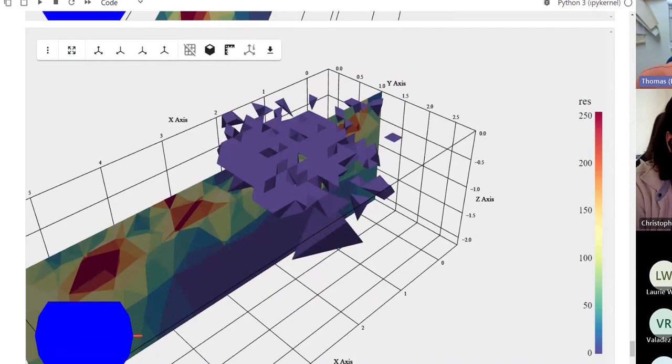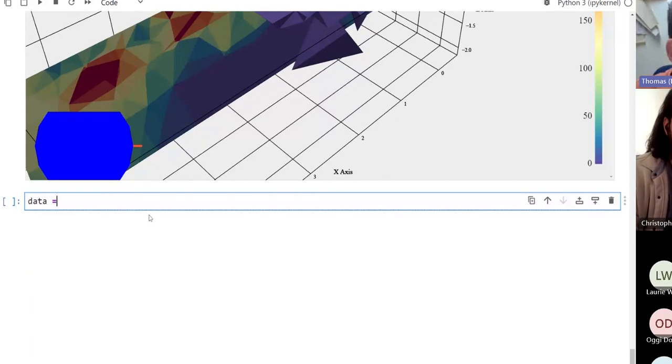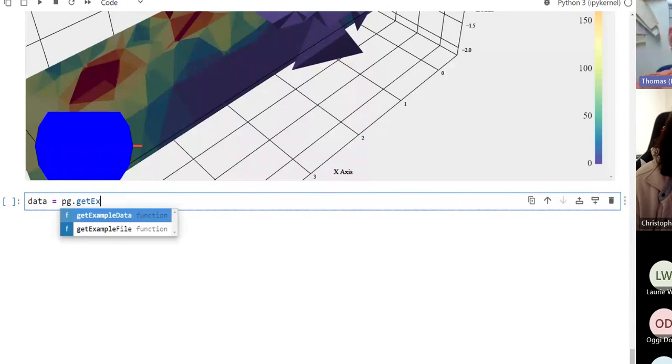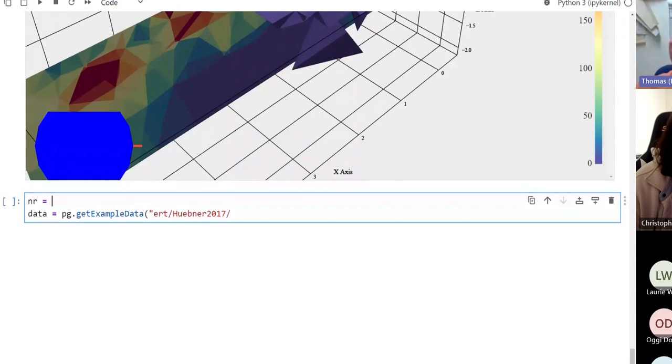So this is 3D inversion basically, and of course we can do much more with a 3D inversion. So let's again look at some example data set. Like before, we get example data, we use the same function, for the ERT 2017 data, and then I'm trying to use different time steps. I'm just starting with one time step, 0, and I'm trying to code my numbers with an integer value with 3 digits.